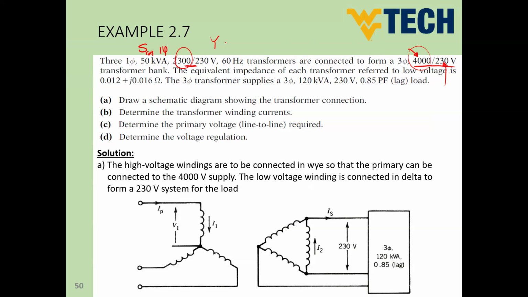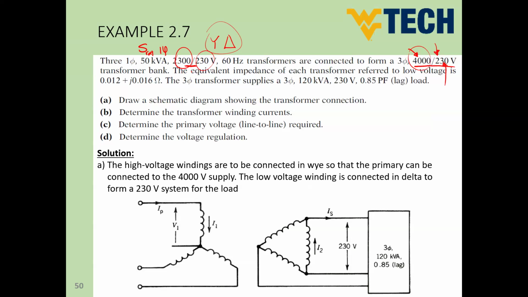Now, for the secondary winding, the volt here is 230, and here is 230 as well, which means now the line-to-line volt is similar to the single phase volt. What is the connection that we have? V line equals V phase? Yes, right. So this should be now delta connection. So the three-phase transformer has to be a Y-delta transformer in order to provide the volt 4000 for primary and 230 for the secondary winding.